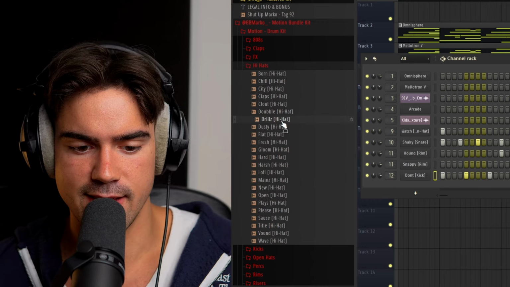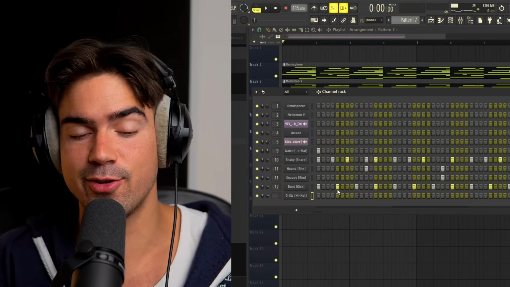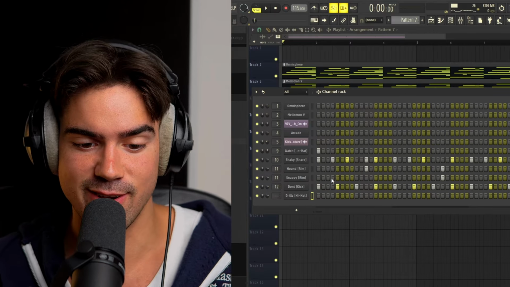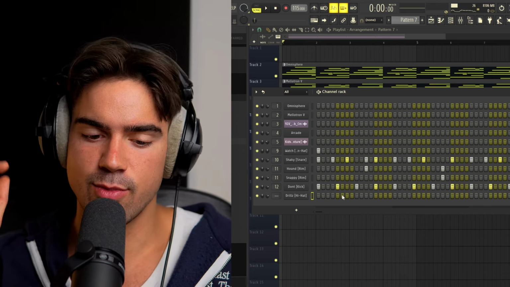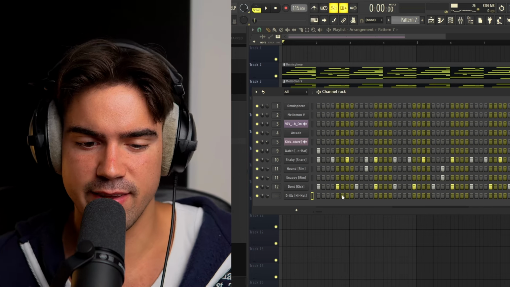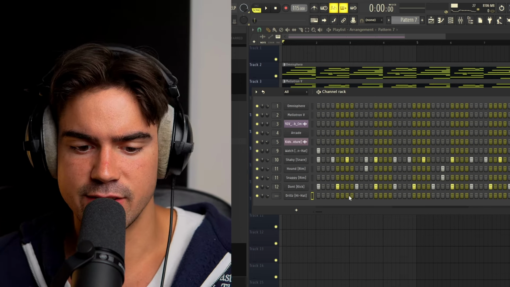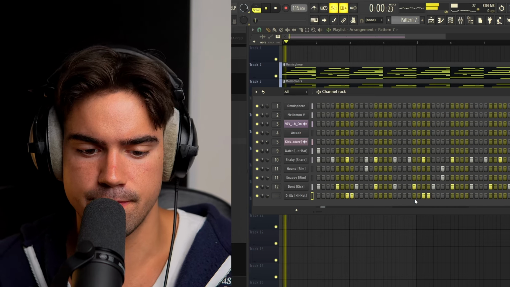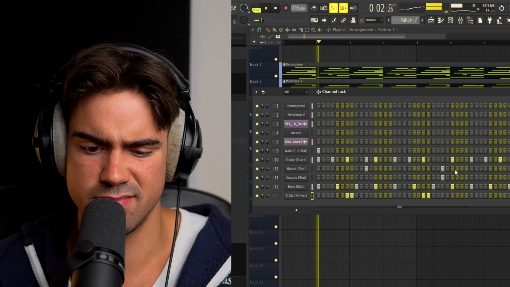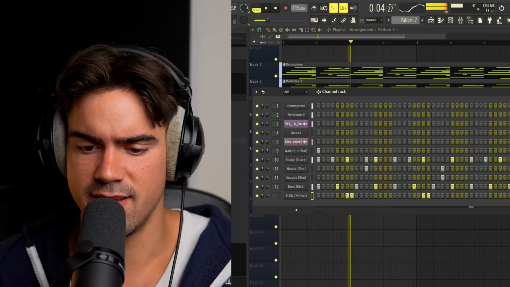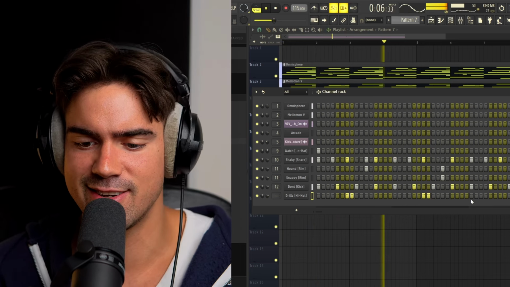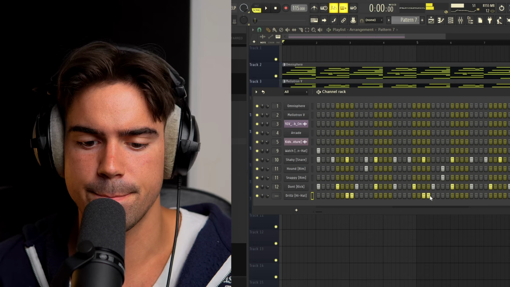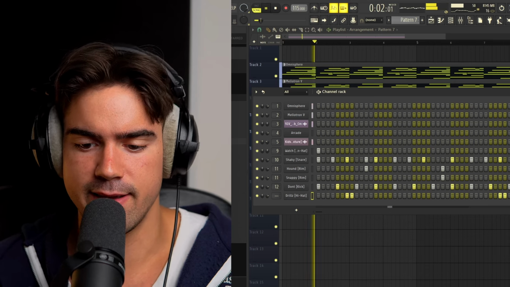Right, so the next thing to add a little bit more sauce to the bounce, just gonna head over here and drag in this hi-hat. Now you don't want to put down your usual 2-step hi-hat pattern or something crazy like that. We're just gonna do these in small increments here and there, just to kind of fill out the bounce a bit. So what I mean by that is just maybe adding 2 hi-hat hits right there and kind of keeping that consistent. You can really hear how that kind of fills it out just a tiny bit. Adding it right here.